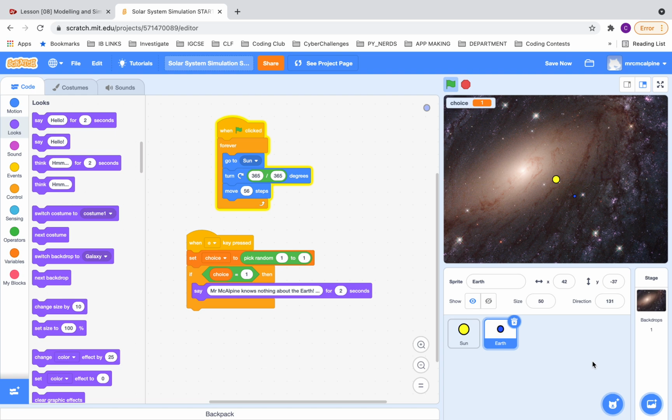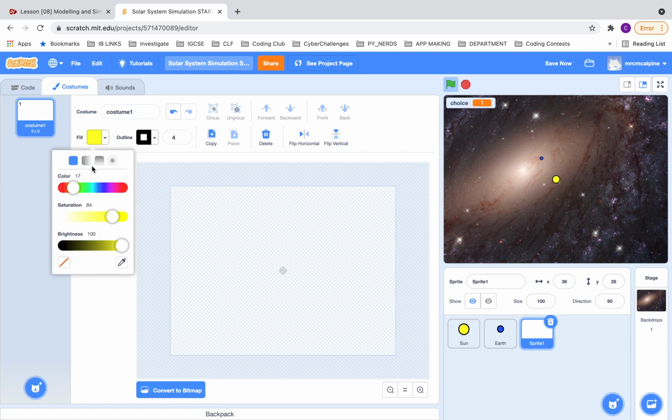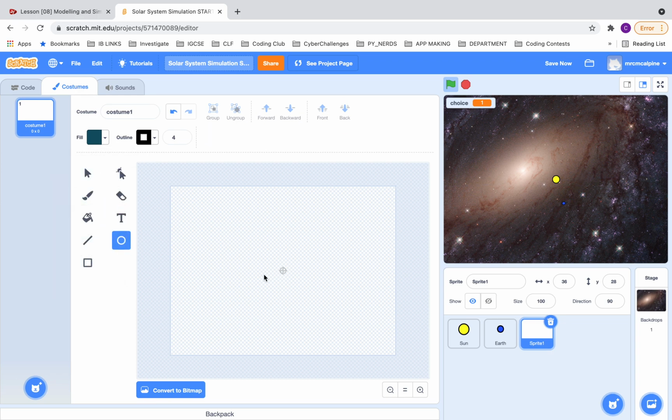So if we want to draw Mercury, if we just go to the cat sprite and paint, all I'm going to do is draw. I could maybe use my internet research skills to figure out what sort of colour Mercury is. I'm just going to draw a really small circle right in the middle there, and when you're drawing you can see it snap, and you can see it's huge. So let's make it 30%. Let's even make it, Command Z to undo that. Let's make it 20. Let's give it a name like Mercury.